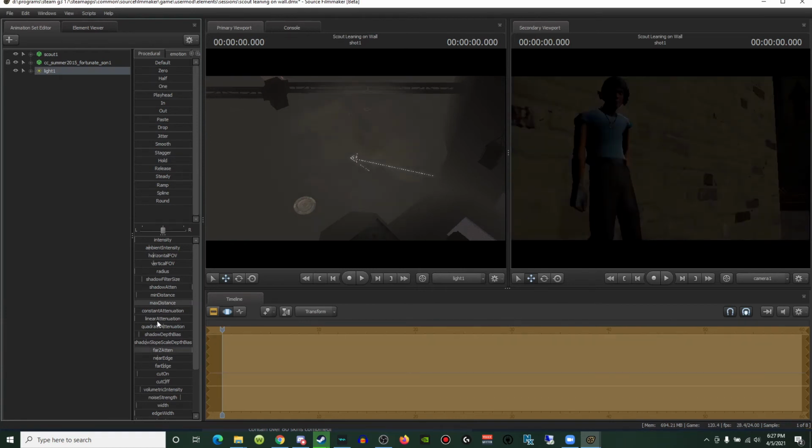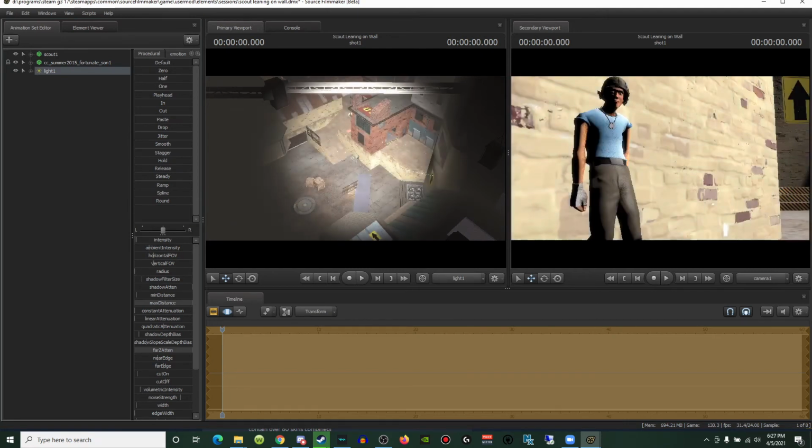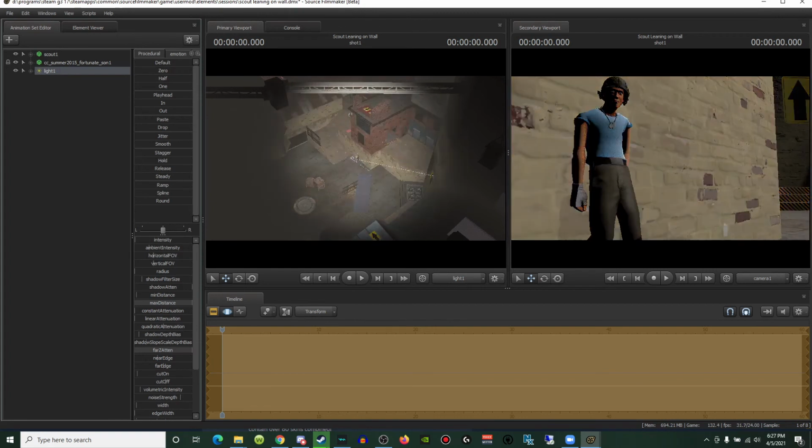If you're using volumetrics, I would suggest you turn these up to the point where it reaches whatever subject you want it to reach, but I would highly suggest against using volumetrics for your sun. Now we increase the intensity just a little bit, and there we go. Now, that looks absolutely horrible, doesn't it? Don't worry about it.